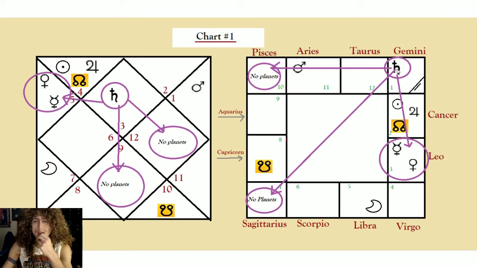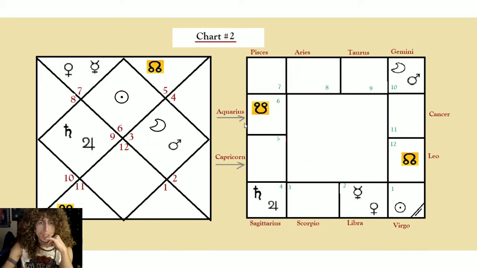Here we see Saturn in Gemini. It's aspecting the 3rd house from itself, Gemini being the 1st, Cancer the 2nd, Leo the 3rd house. Saturn's also aspecting the 7th house from itself, Sagittarius, and the 10th house from itself, that being Pisces. So again, just for a laugh, we can apply this as well to Saturn in any position, like this Saturn in Sagittarius. Here, where do you think Saturn is going to be aspecting?